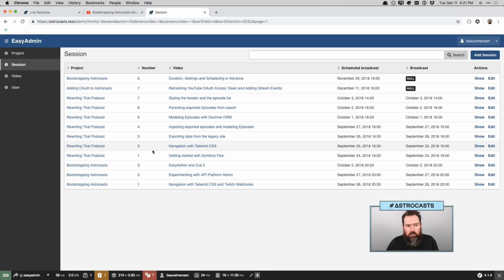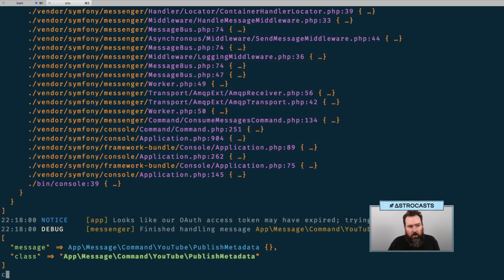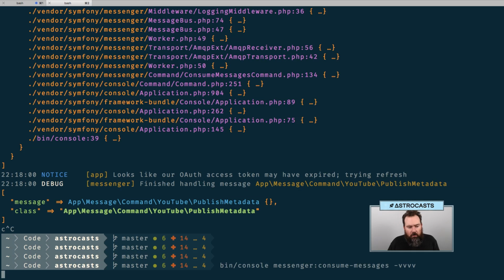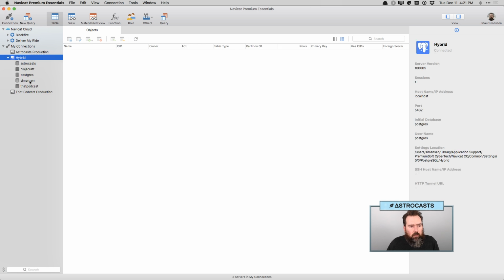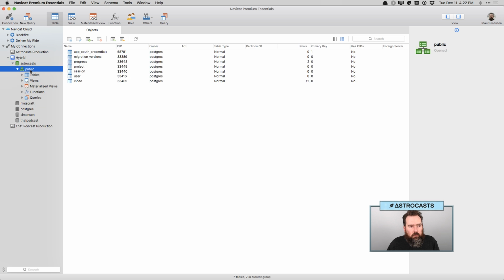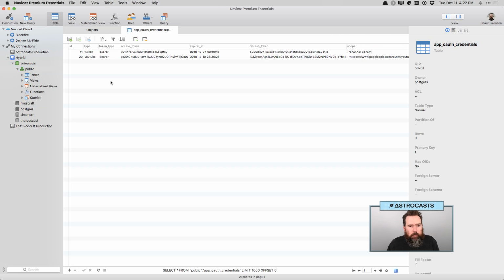All right, so let's see if I run it now. Let's open up our code here. All right, so let's refresh this. So essentially we should be seeing a new refresh token and a new access token show up.